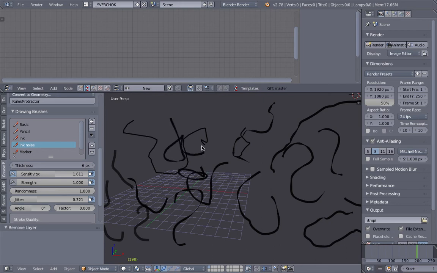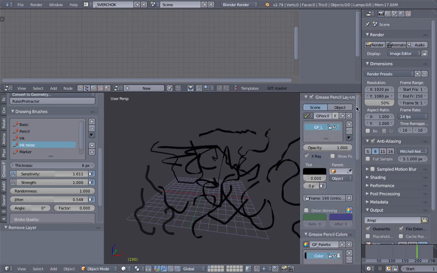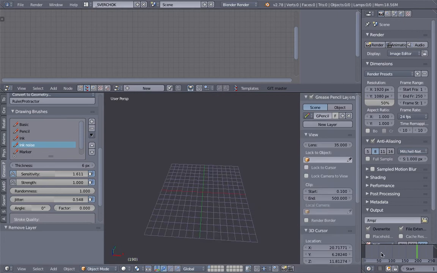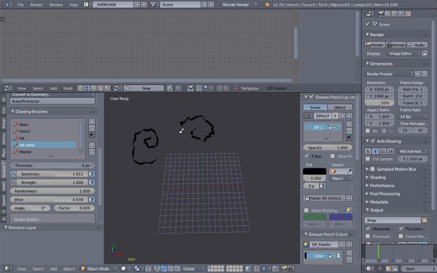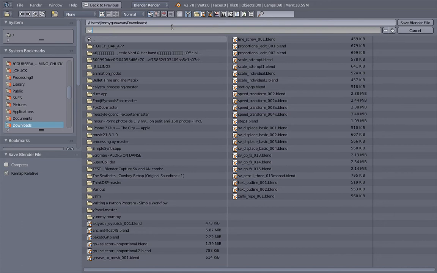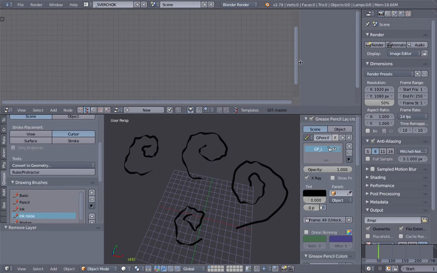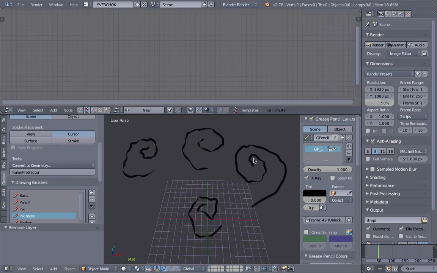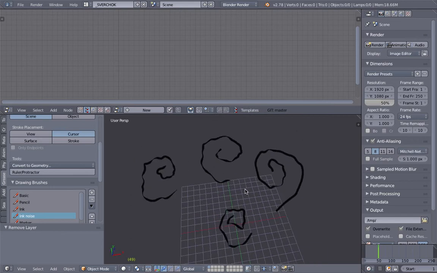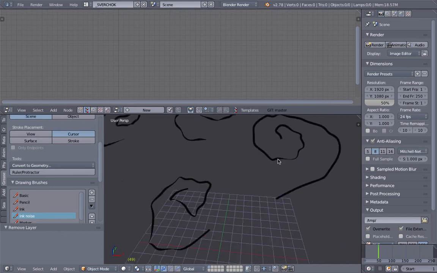But that's really cool because it's more expressive, and I like that Blender has this built in. So really nice. I'm gonna delete all this and draw a couple of strokes, just for fun. And we're gonna turn this into a curve using Sverchok. So this is another Sverchok grease pencil remeshing, but I'm gonna take the pressure data as well into Sverchok. So instead of a curve with the same radius, we're gonna have all these nice variations along the mesh.